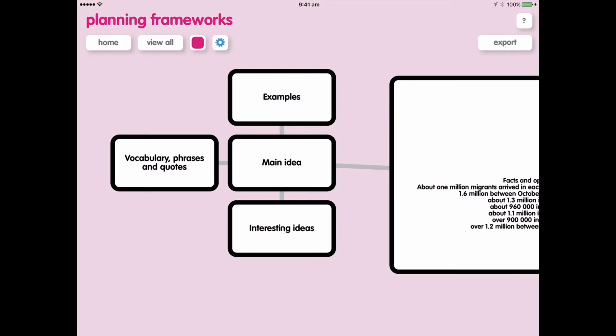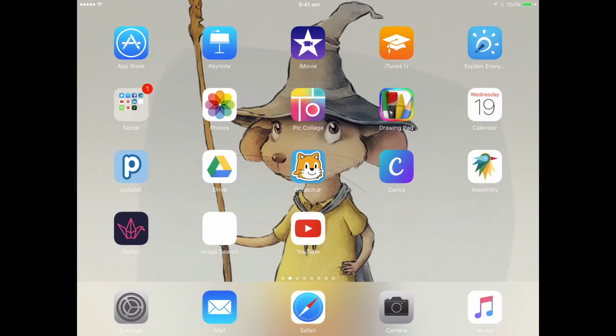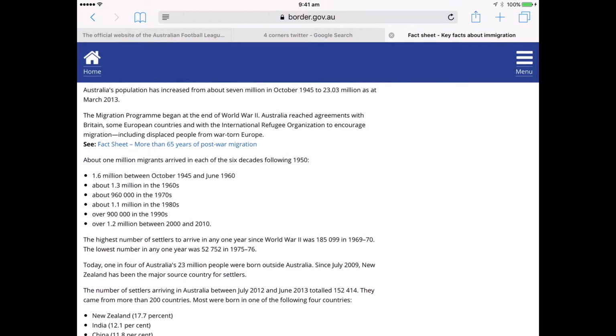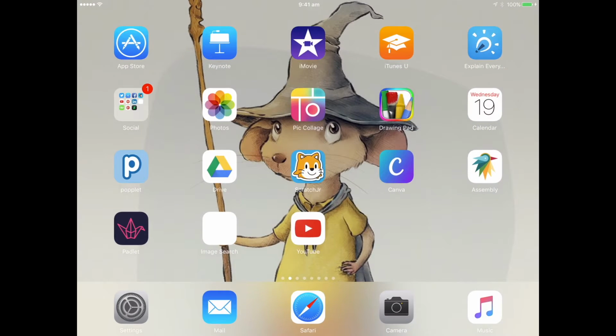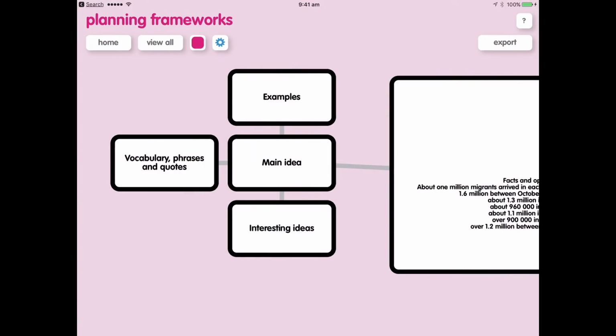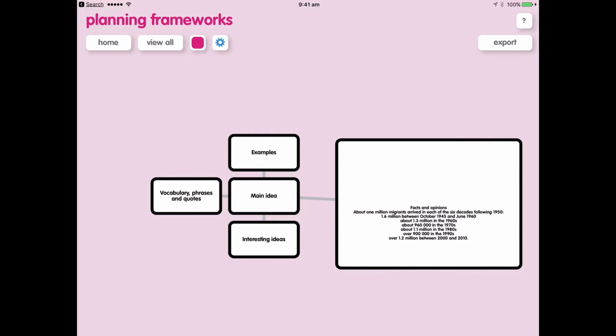The other thing is when you're going to websites, for example, if I go to an immigration website that I was looking at, don't forget that we've also got in our accessibility settings the opportunity to do things like speak. If you turn those settings on, it allows students who might struggle with some of the vocab on some of these harder sites to have it read to them and gain some understanding that way.